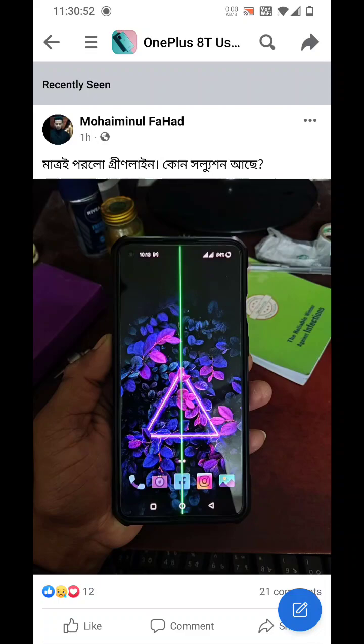Today we will talk about the actual green line problem on 8T. So what could be the issue, and is there any solution for that or not?